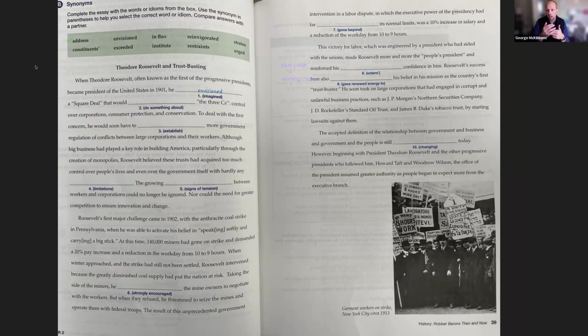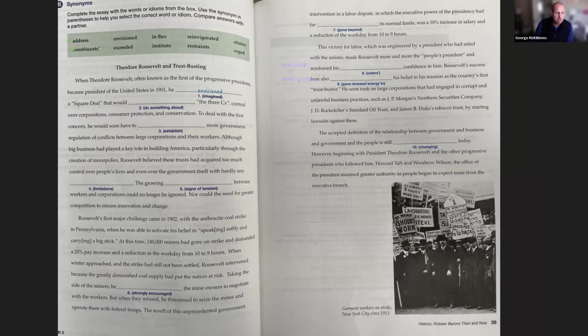So in the article, the context is to address, like let's address the problem, like to deal with, or to give a speech, like an address, not a physical address, like where you live. Constituents. Constituents. You know what? I'm gonna use my annotation. There we go. I'll circle it in pink. Address and constituents.